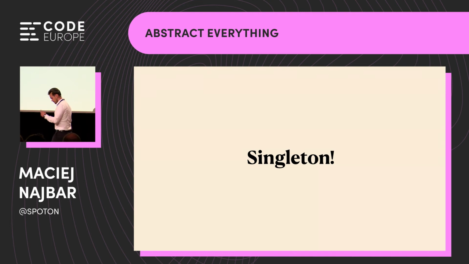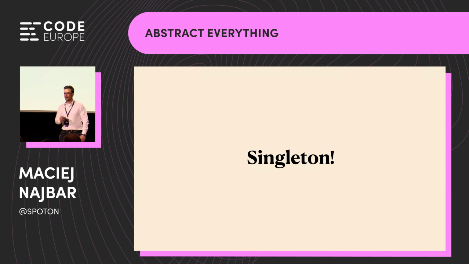Singleton. Singleton is considered as anti-pattern. I disagree, but that's for another discussion. But they should not be abstracted. They cannot be abstracted. So I cannot think about a real-world example for the singleton. Like, think about the Earth. It's a planet. Think about the sun. It's a star. Think about the Milky Way. It's a galaxy, right? Even the universe is not considered as one and only anymore. So why do singletons exist?